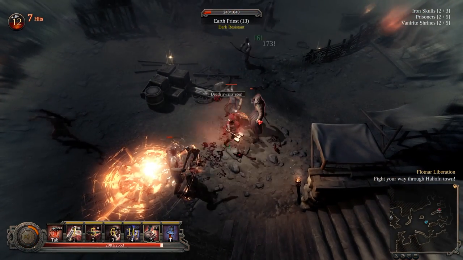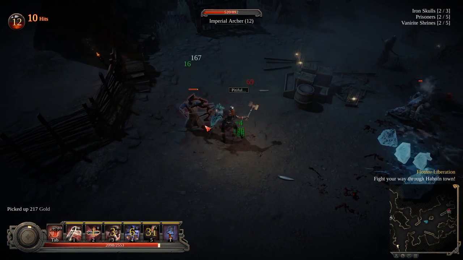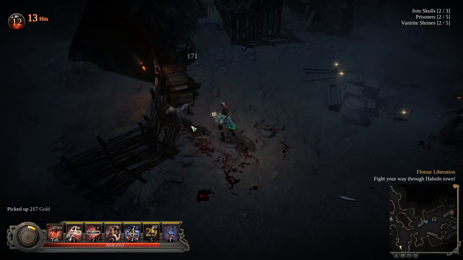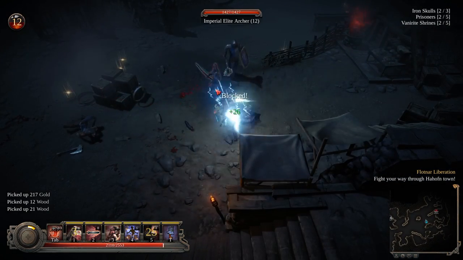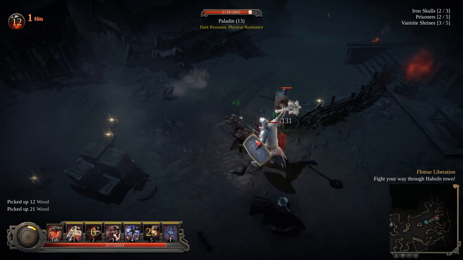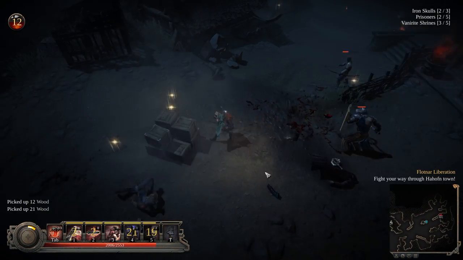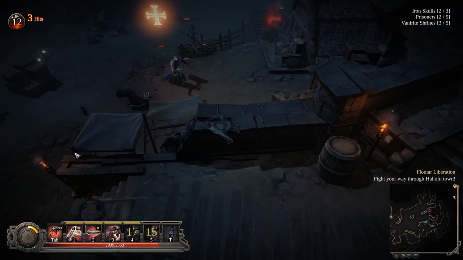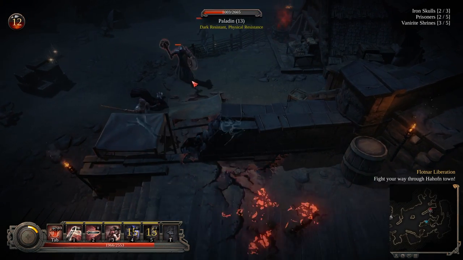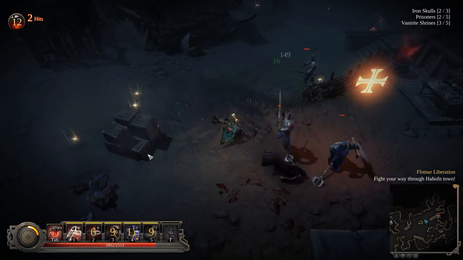Yeah, death awaits you. Didn't you notice? Oh yeah. Feel the pain, my friends. Feel the pain. Stupid paladin. Oh, he blocks. Nice. He has some skills yet. Ah, crap. And I jumped right into his skill. Oh, no, no, no, no.